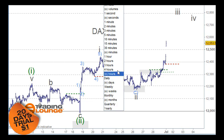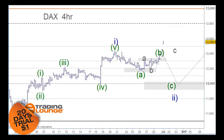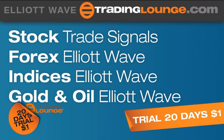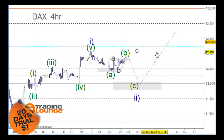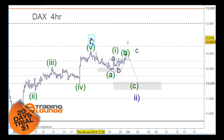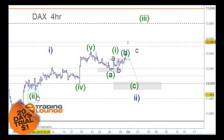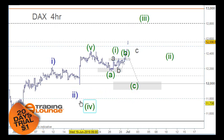On the four-hour chart we were looking at wave one up, a B wave and a C wave, but that changed on Friday with our charts. We don't need this one at the moment, so we can move this with wave one and two in here — this is another way to look at it.